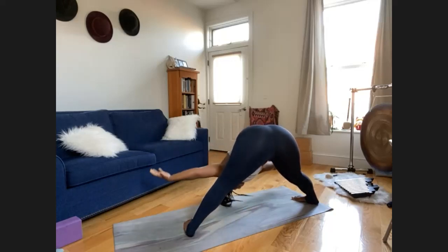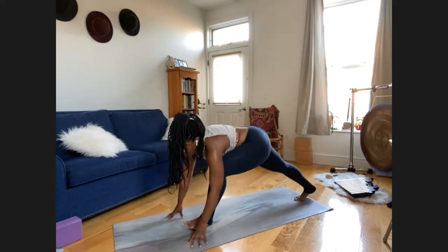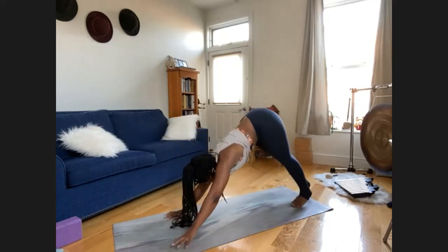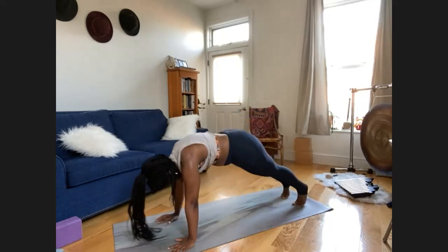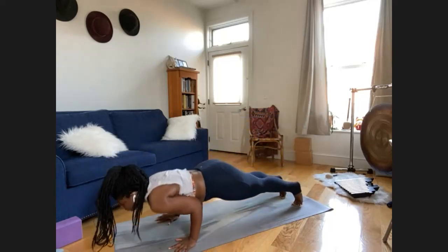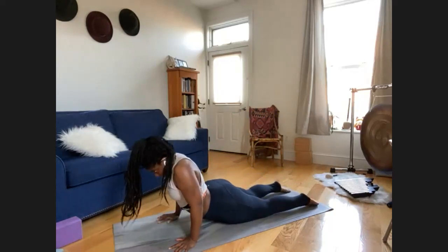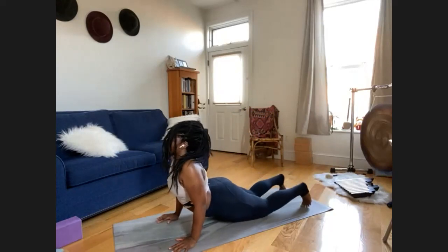Release your hands. Crawl to the top of the mat for a low lunge. Step back, down dog. Plank. Lower all the way down. Pick up your heart, cobra. Get a little bit higher. Down dog, hips high.